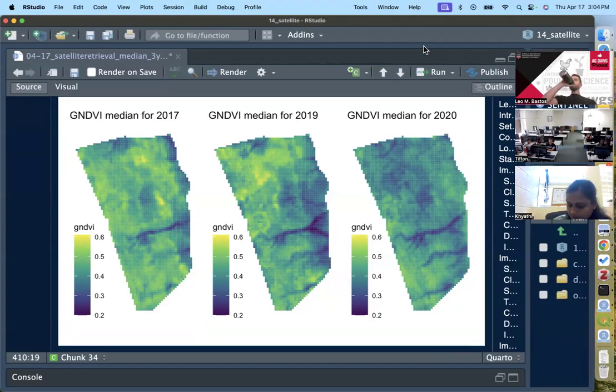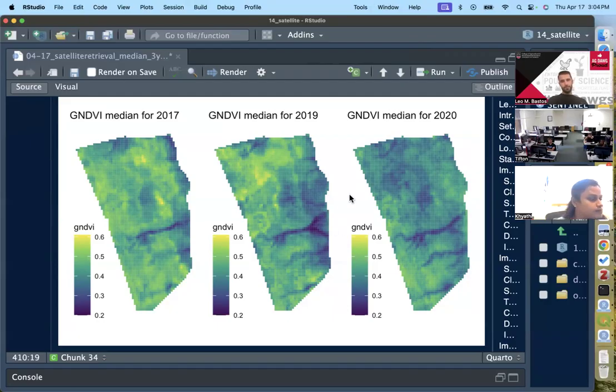Generally, the eroded part has low NDVI, and the year 2019 shows a significant patch of low green NDVI near the eroded part there on the east center part. Yes, there.